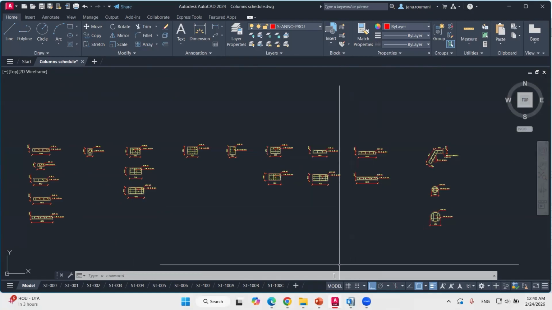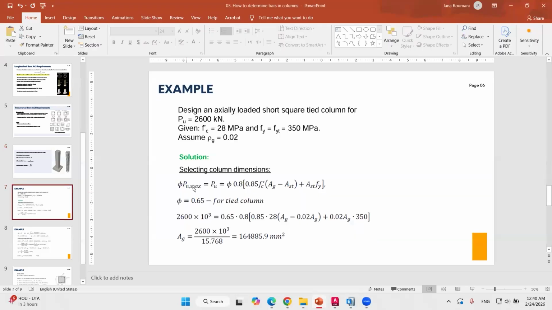So now, if we consider this example, let's say we don't have a column size and we don't have a finite element model. We can get a PU from the tributary area method that we talked about in a previous video. Okay, and we choose a certain f prime c and fy, and we can assume first rho g is 0.01 or 0.02, but the minimum is 0.01.